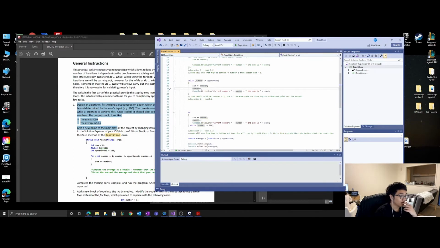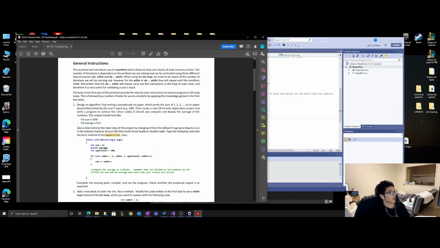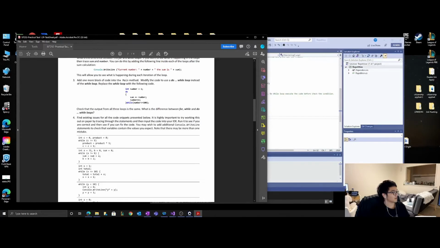But the funny thing is, with the do and while loop, the difference is that the do loop executes the code inside first and then compares with the condition outside, but with the while loop they compare first and then execute the code inside. That's basically it. Quite a simple, fundamental exercise.